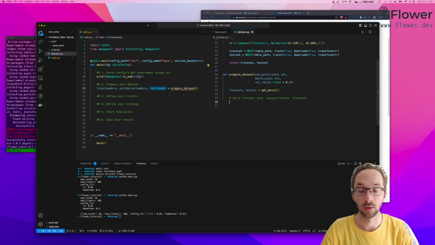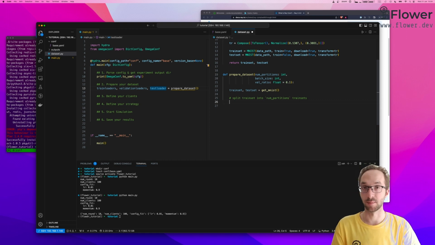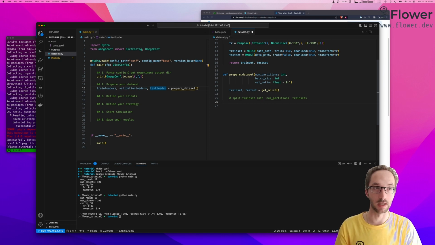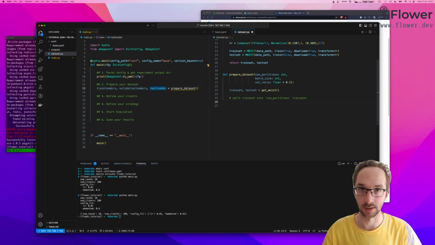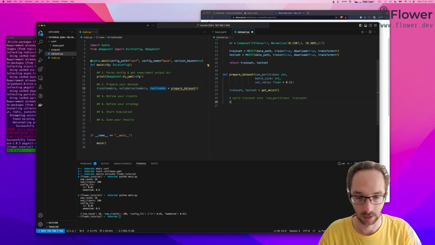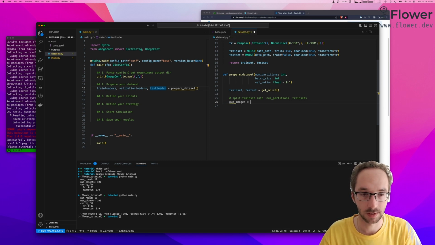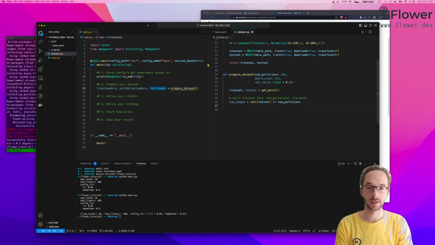One thing we need to figure out first is how big these partitions are going to be. We're going to keep things simple and every partition is going to be equally big. So how big is this? So num images equals length. These are the number of images that will go into each partition.